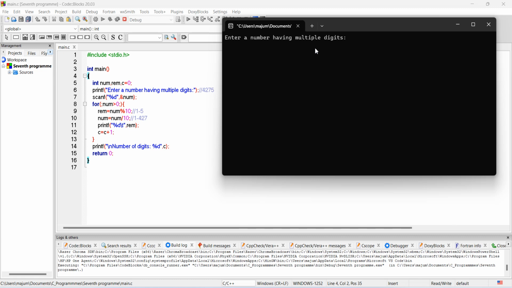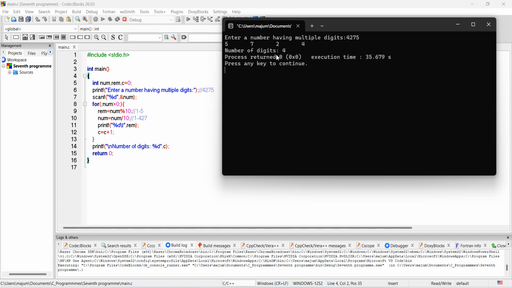It tells the user to put an input. So I am giving the input 4275. Here I have written the 4275. I press enter. Here you can see that the numbers are 5, 7, 2, 4. Here you can see number of digits 4.